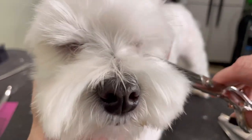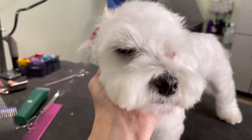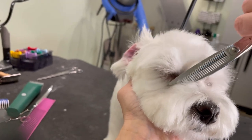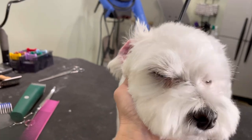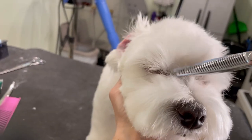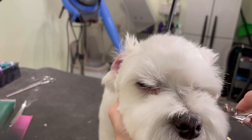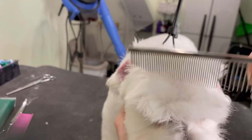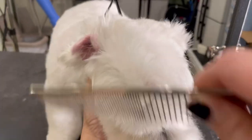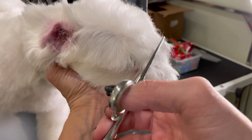Eyes, thinning shears. A lot of people use a 15 in this area, but I don't. All right, so now I'm combing everything down for the head. And I want to make a nice soft U. See how my shears are tilted? They're not straight up and down.